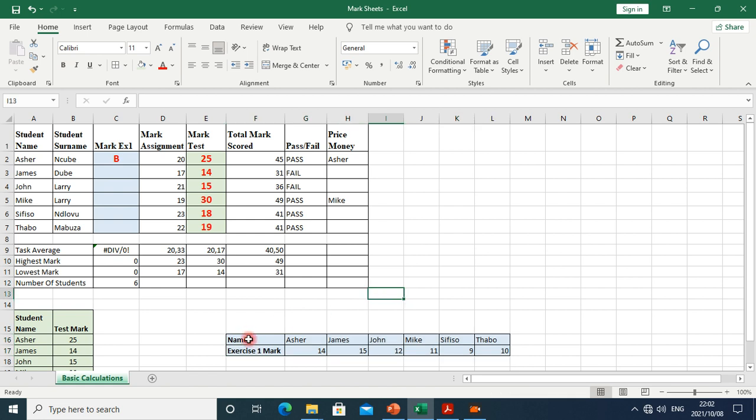So I'm going to start by giving it a name, and then I'm going to name it EXERCISE 1 in uppercase. Exercise 1 is the name of our table. I will type it here in our name box and press enter.